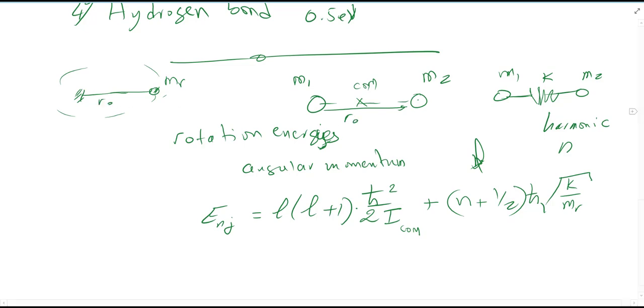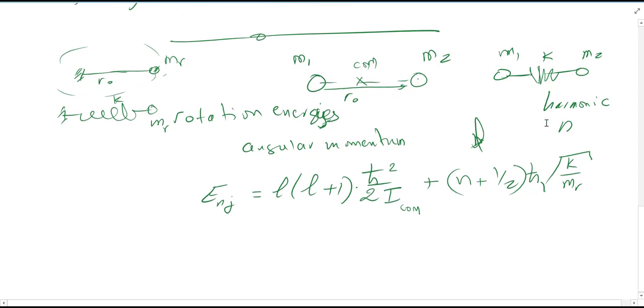So this is r0. Similarly, this problem could be resolved into a mass attached to a spring system, where in this case this is again the reduced mass, and the K is the same K as represented in that diagram. So the K, you're wondering what is that? It's the restoring force basically, so that the molecule stays in equilibrium. So this is due to the thermal agitation or whatever excited the molecule to take it out of its spectrum.